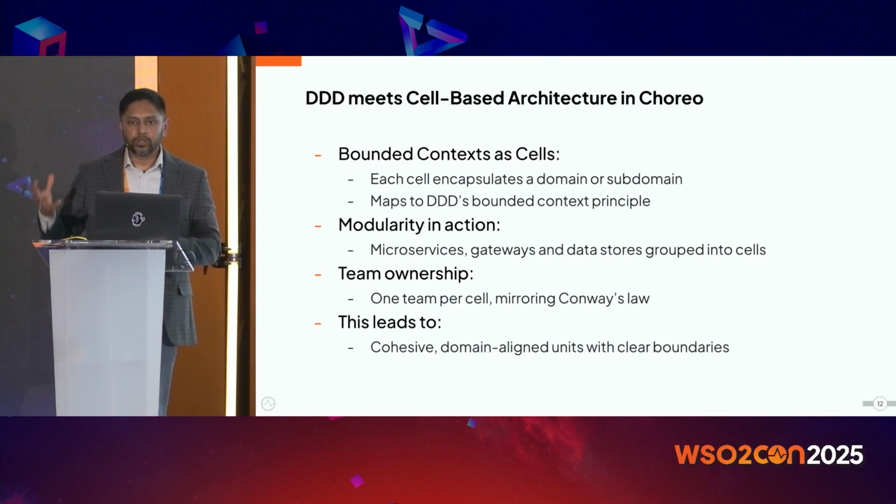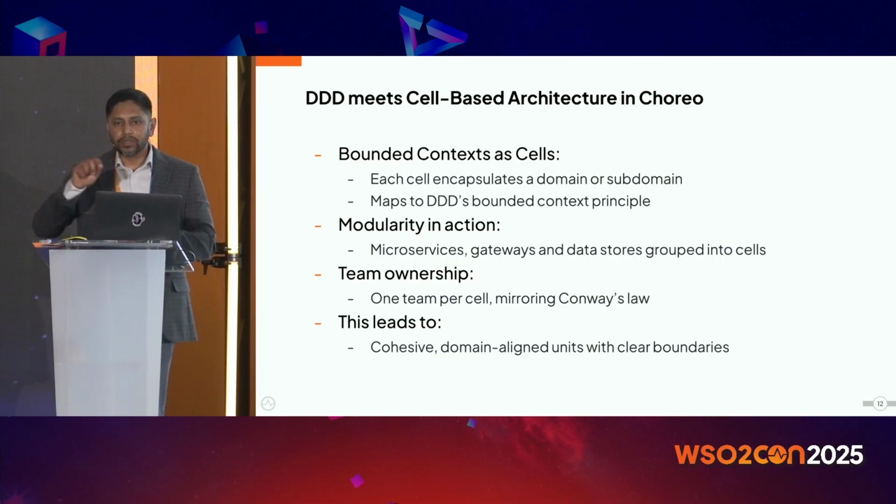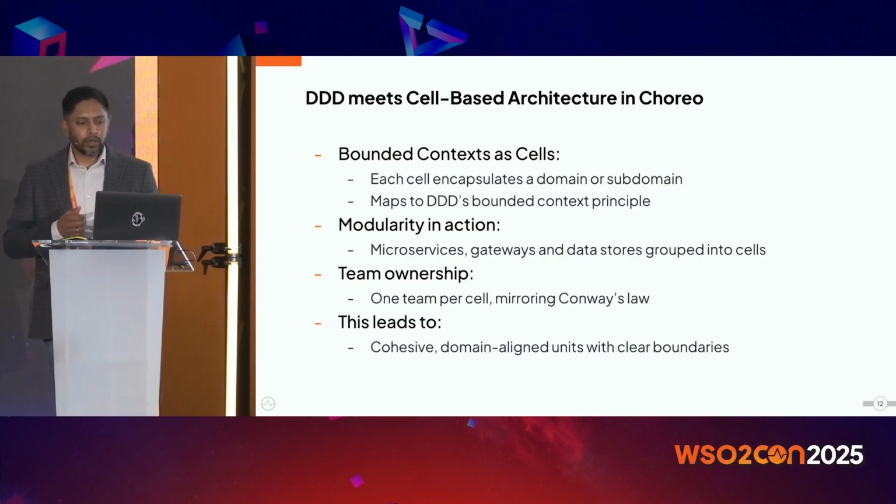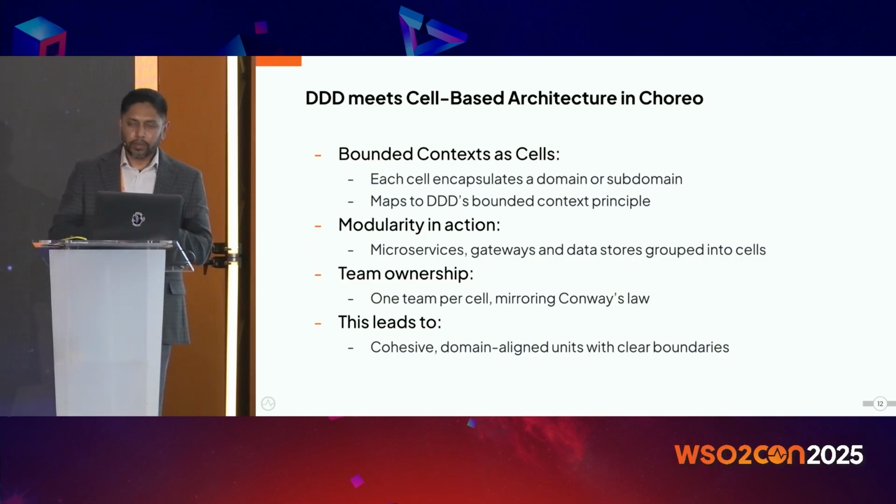So that encapsulates the bounded context, the fence around the business domain, and also the building blocks that go inside the domain, inside the cell. And of course, the cell gives modularity to treat business domains as different modules by grouping microservices and also gateways and data sources into that single unit.